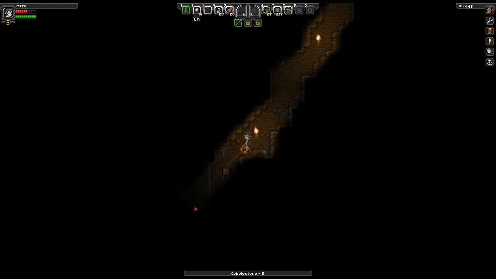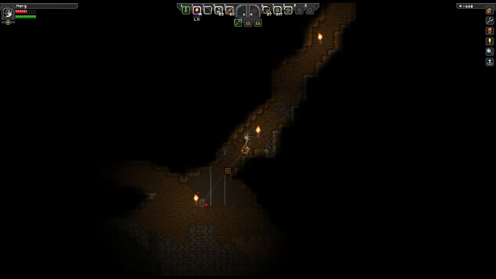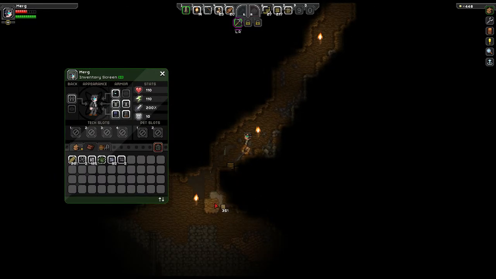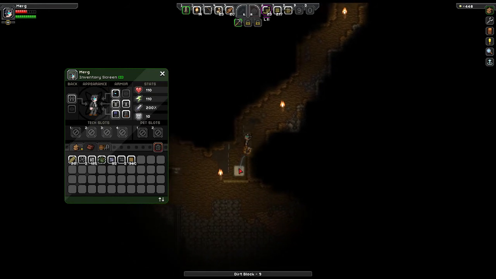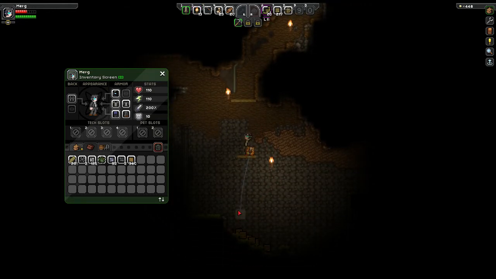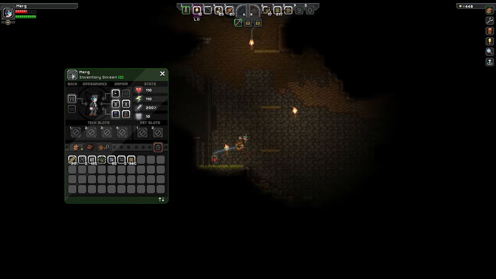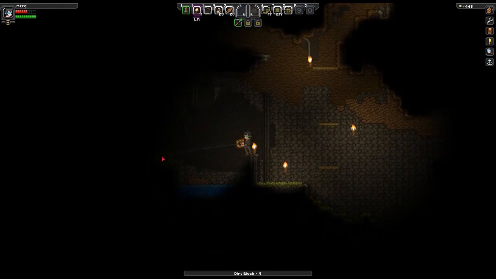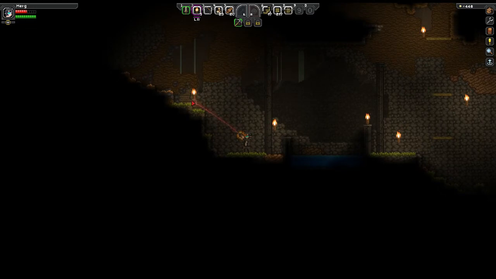Hit a hole. Ooh, what the hell is this? Let's dig out some more of this. And then I need dirt. Oops, that's not what I wanted to do. Interesting. Kind of like columns down here. Like ancient columns.